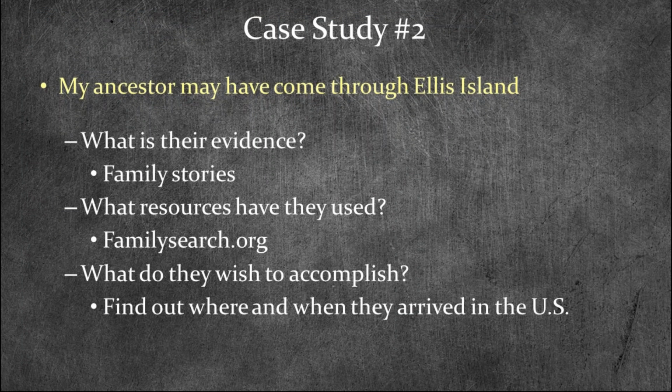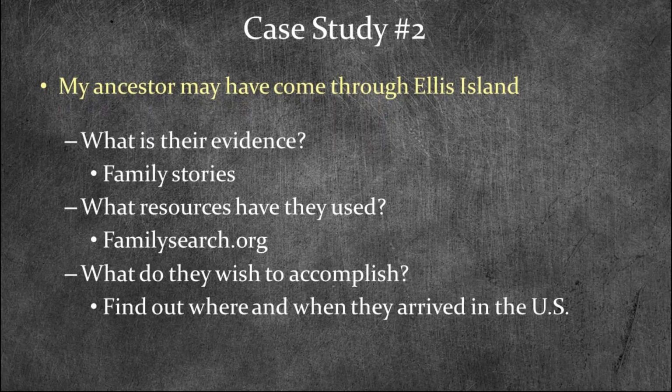Second case study is, I've heard that my ancestor came through Ellis Island. Okay, so the first question is, what is their evidence? Well, family lore is that he came over into Ellis Island. He was in New York for a couple of years before he came to Illinois. Okay, what resources have you used?